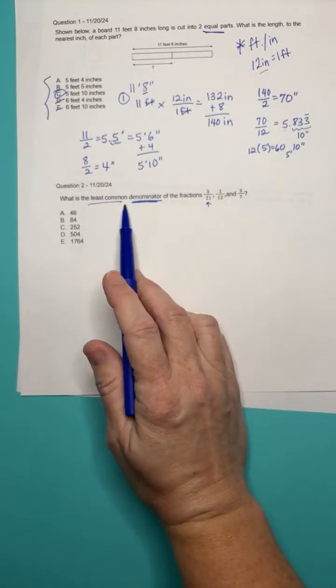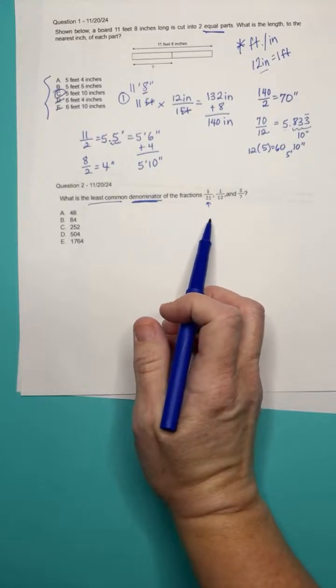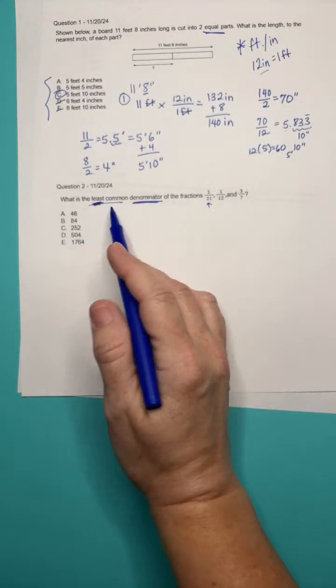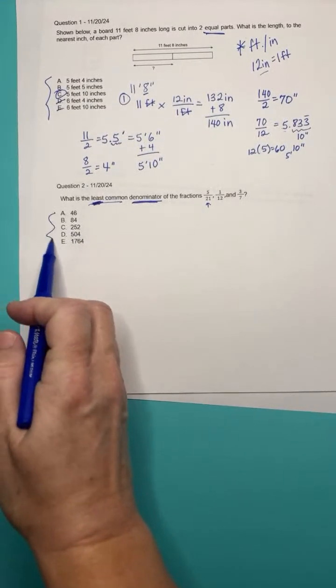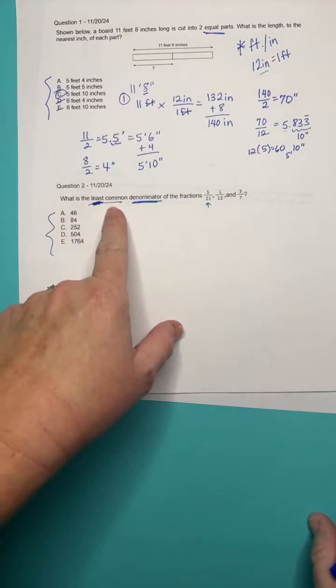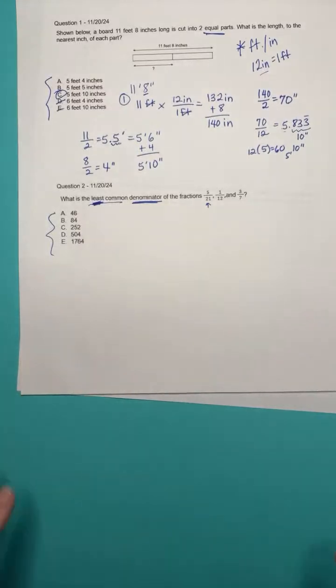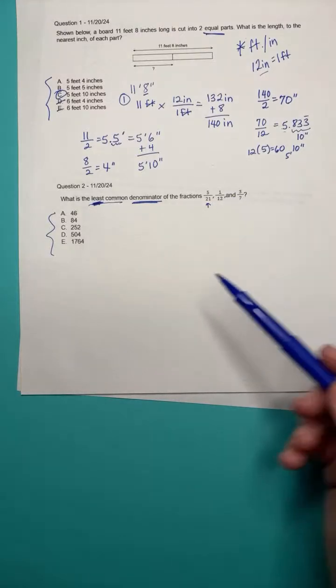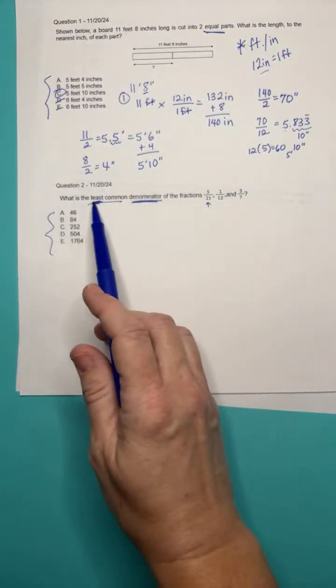All right, so we're looking for the least common denominator of these three fractions. Anytime you have a question looking for the greatest or the smallest, the first thing I do is look at the answer choices. Most of the time, not always, they order answers from least to greatest or greatest to least, usually not all mixed up. When we want to find a least common denominator, we're looking for the least value that each of these denominators can divide into evenly, no remainders.